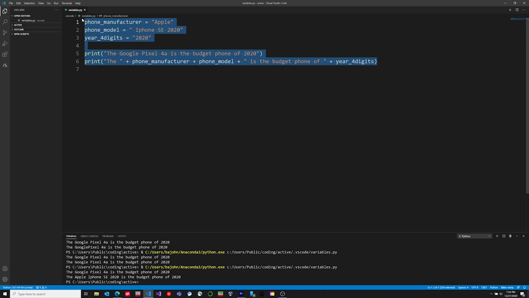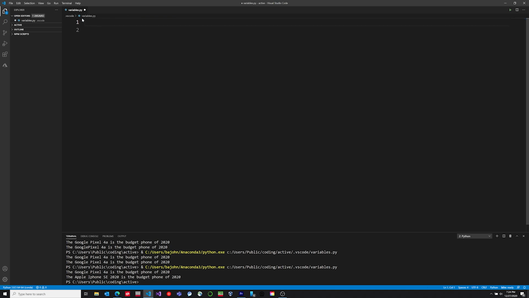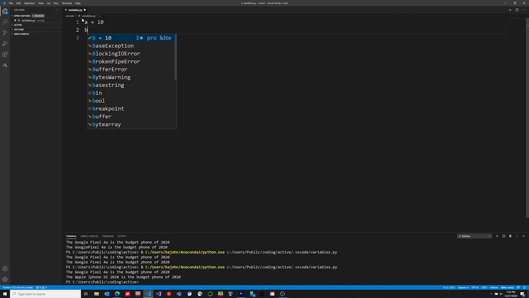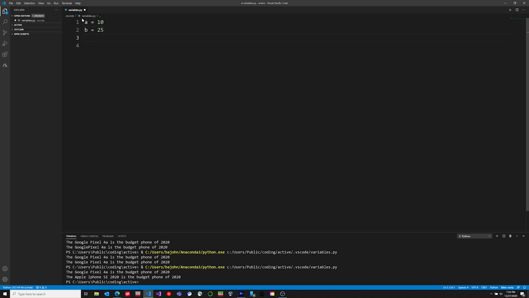Let's get rid of all this, and let's do A is equal to 10 and B is equal to 20. Actually, let's do 25.